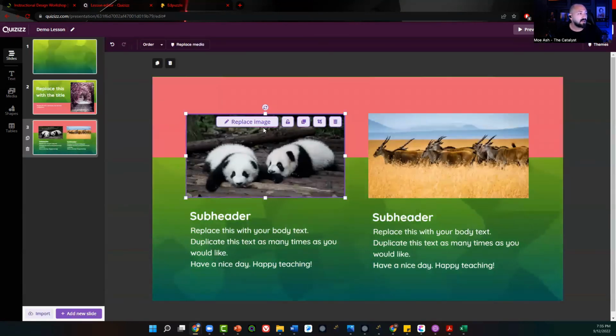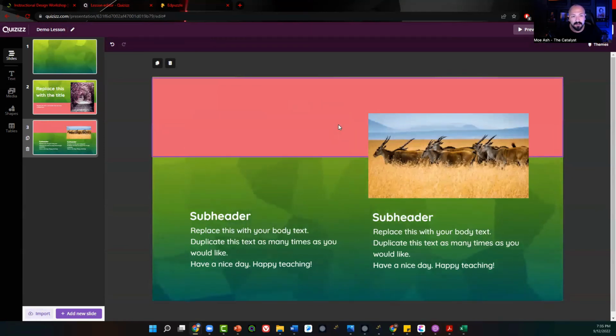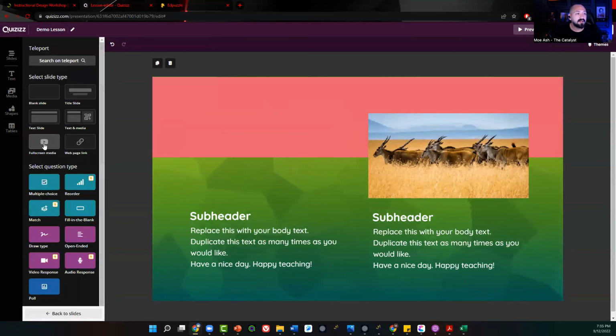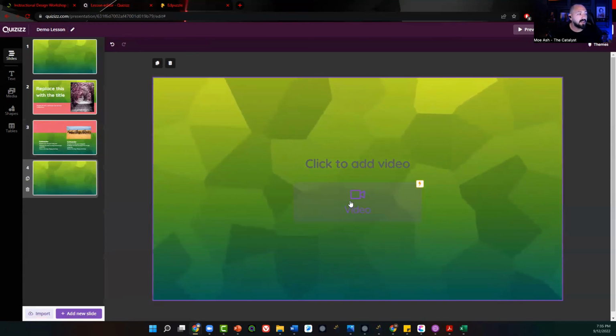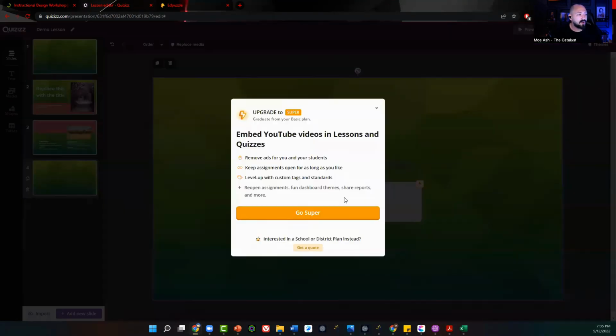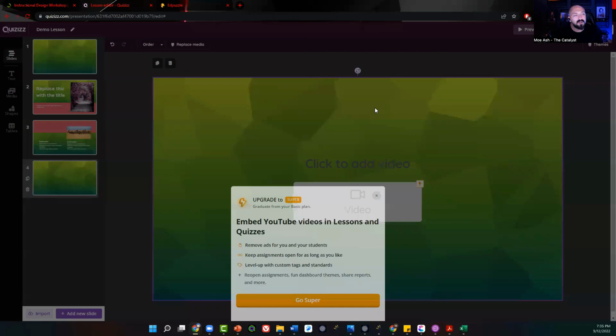And here, if I click on it, I can replace the image with an image that I want. I can lock it so the image would stay here, not changed. I can duplicate it, make more than one picture. I can crop it the way I want, or I can basically delete it. Okay. If we go to add slides again, we can use a full screen media. And this is the time when I told you can put up a video, but this is for paid subscribers, so we won't be able to use it.